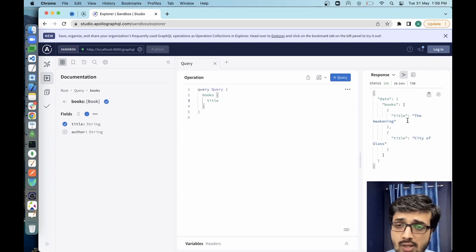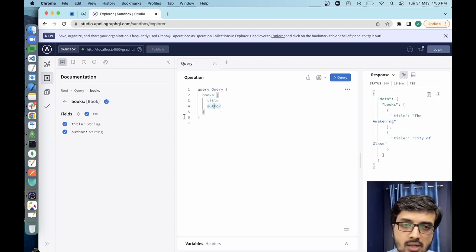So it gives us only the title. If you want to get title and author both, how does the query build? We have to type in query because we are interested in query. If you are interested in manipulating some data, you should be typing in mutation, which we have covered in the GraphQL basics video. So here we have to create a query, and in the query the operation name needs to be mentioned. Here the operation name is books, and within that we are mentioning title and author as the fields.